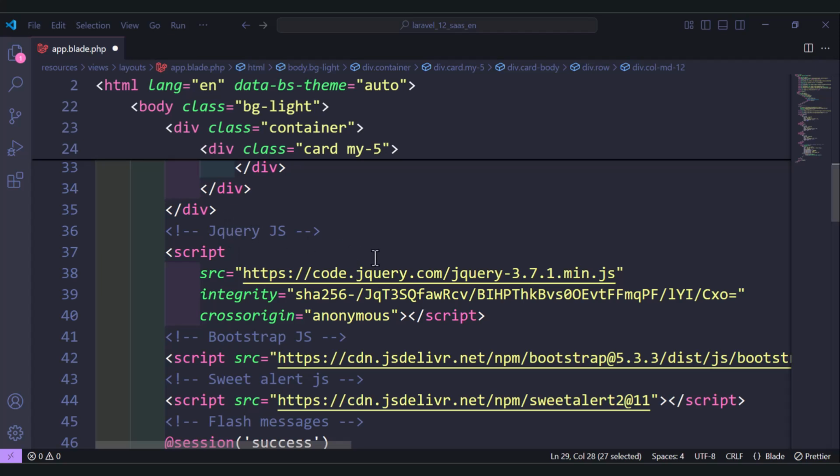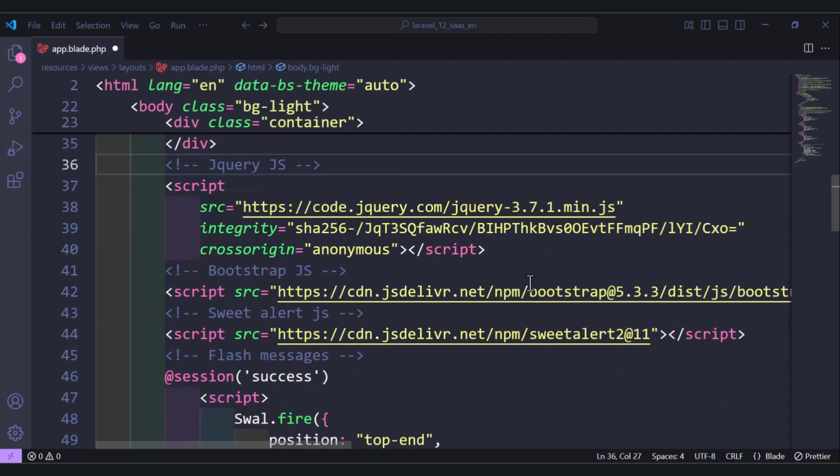If you want, you can remove it. I think we will not need it, but you can keep it because I was planning to add the admin. I did not add the admin yet for this project. So the admin dashboard. That's why I have jQuery here, so we can use the data tables if we add admin.